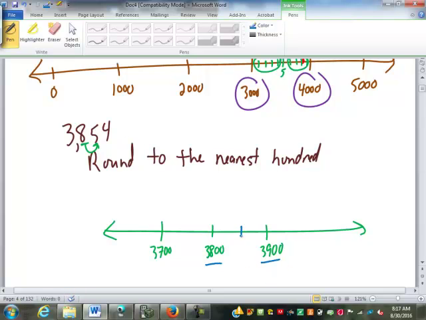However, 5 is right in the middle. So which one are we going to go to? Down to the 38 or up to the 39? We go up to the 39. We've always been taught if that next digit is 5, you always round up. Now, there's a couple of reasons for that. One is, that's not just a 5. There's numbers after it. So it's not really right in the middle. The fact that that's not just 50, it's 54, means we are slightly past the middle.